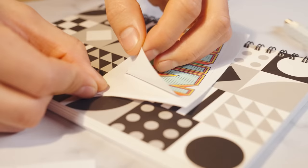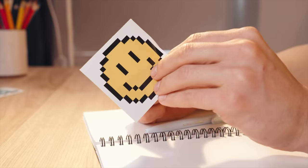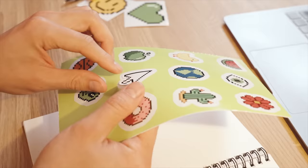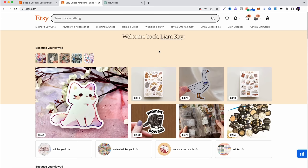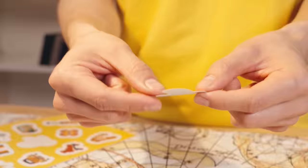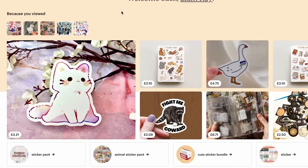Usually it's a younger demographic, like people in college, college students, those types of people — maybe even younger, going for really young stickers for kids or teenage stickers, people that will want to stick them on pencil cases or on their laptops just to make themselves seem a bit quirky and stand out. That's the target audience we're going to be going for. One great place to do research to find what's selling well is Etsy, which is a marketplace where people buy and sell things in this niche of stickers, crafts, and things like that, so we can see what's selling well.